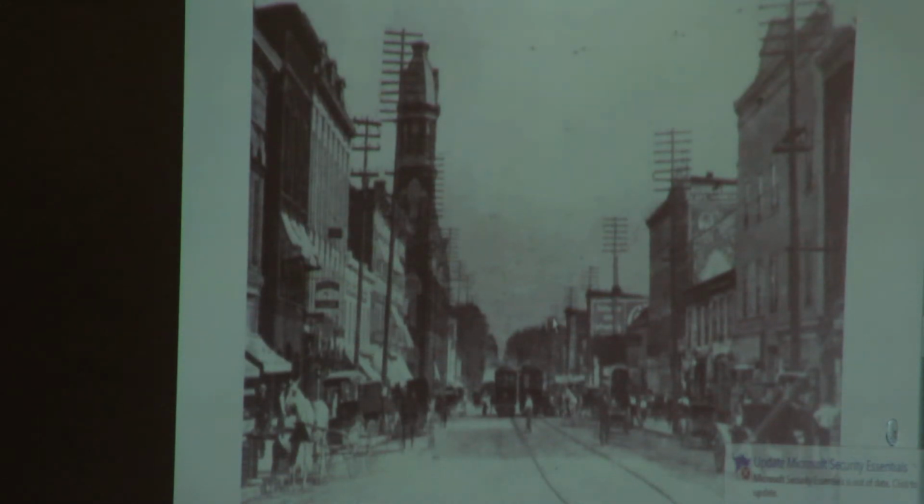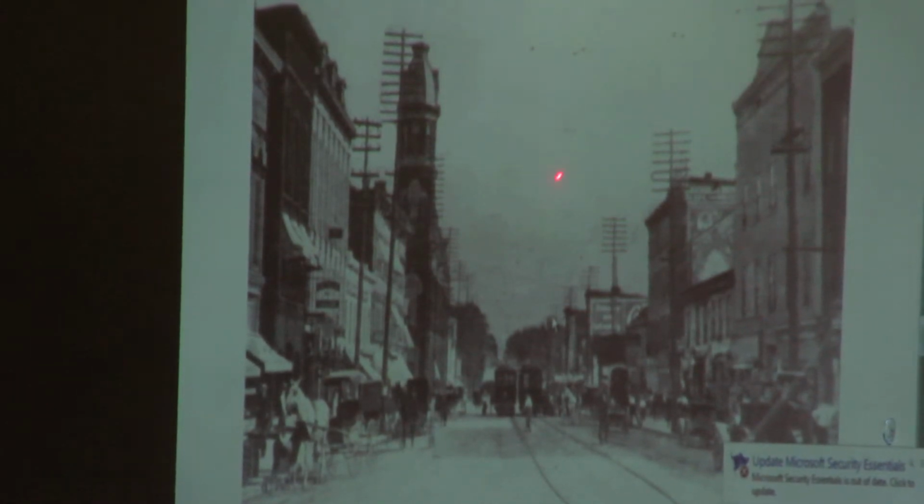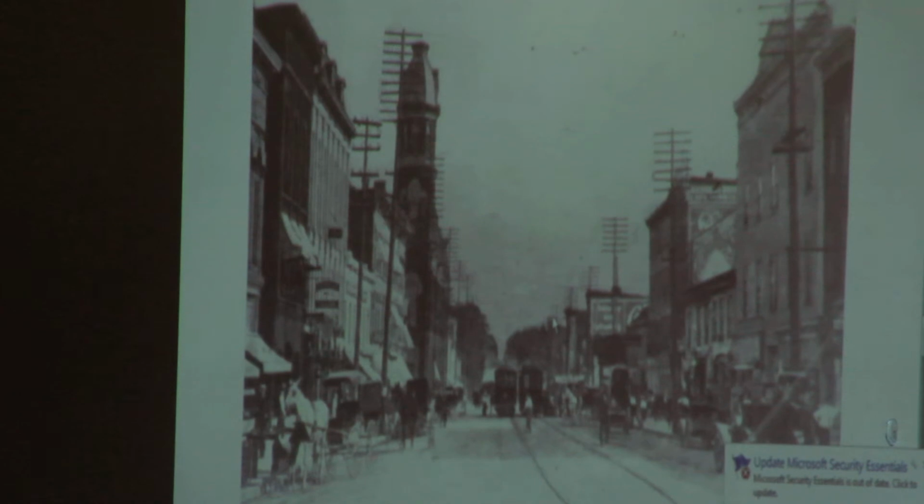This is an interesting view of downtown Delaware. This is the old City Hall, which sat where the current City Hall sits now, but that building burned in 1934. One of downtown Delaware's most spectacular fires, along with William Street Church in 1971. That was a spectacular fire in 1934. It's interesting because fire destroyed that building, yet the fire department was right on the first floor.